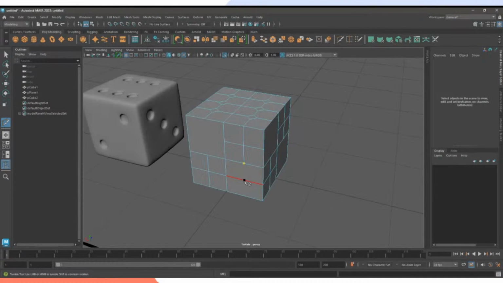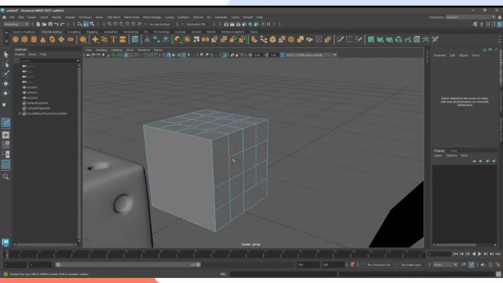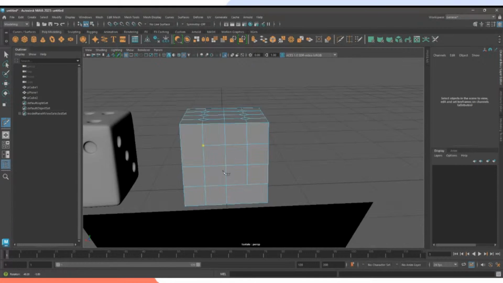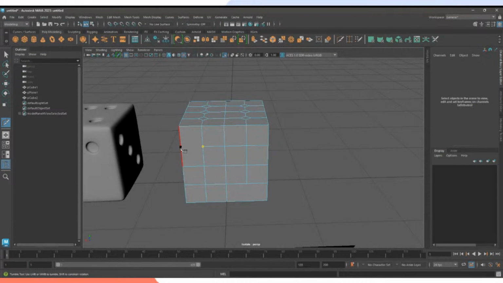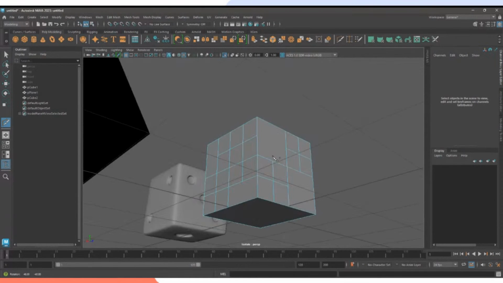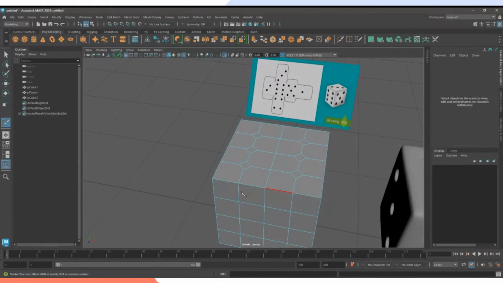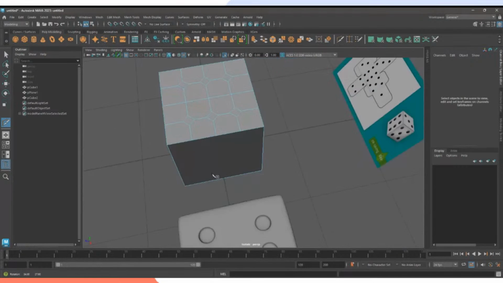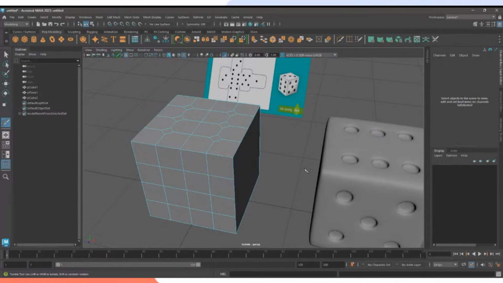Because I'm gonna make this as fast as I possibly can. Okay, this is gonna be a number 5.